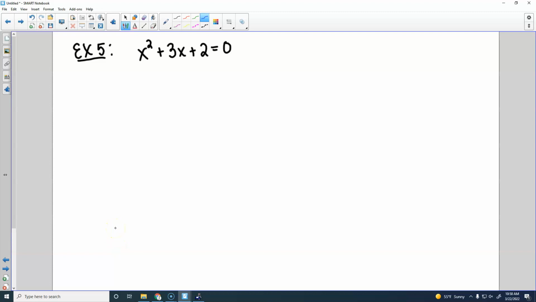The fancy word for put it in parentheses is factor. Now, we made you factor a bunch because that's what you got to know how to do to solve a quadratic. So you are going to, if everything's not already on one side, move it to one side, and you're going to factor this. So if I factor this, I'll have an x here and an x here. Owen? Plus 2 and plus 1. Plus 2 and plus 1.